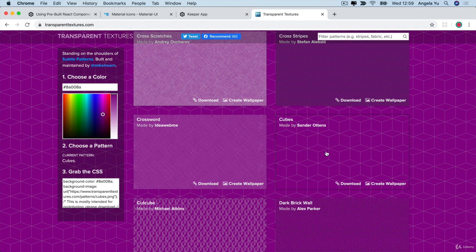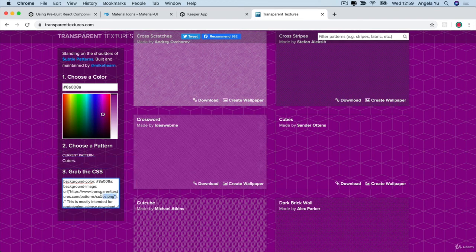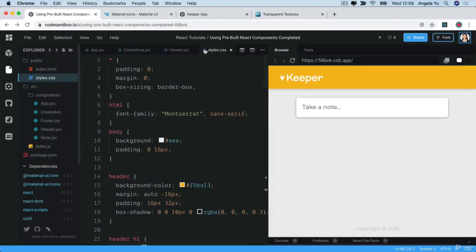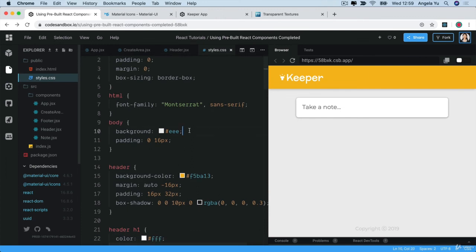In order to use it, we can simply click on it and now we have that pattern saved as a URL. If we go ahead and copy this entire URL where we set our background image, then we can go into the CSS and add it to the body.